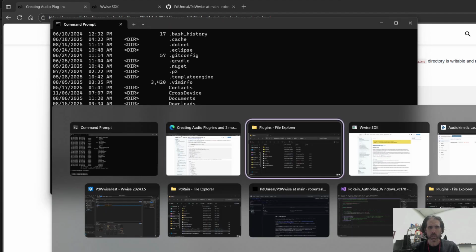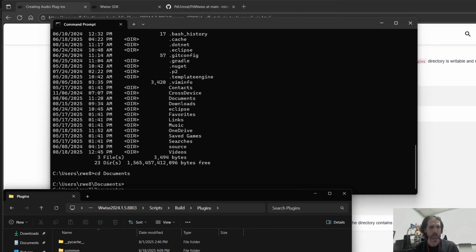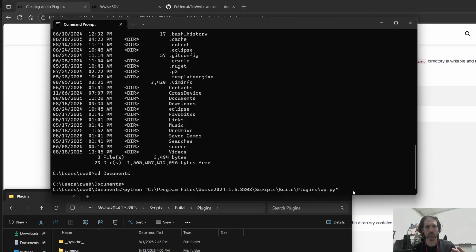Now let's go to that script. And what we're going to do here is you type in Python. So that runs the Python script reader. You drag the wp.py script into your window, and this will work also on Mac. It will copy the path of that file. So this is basically saying execute this Python script, and you need the complete path.